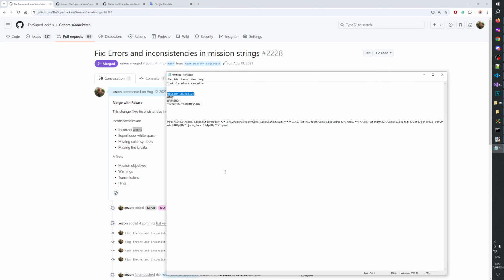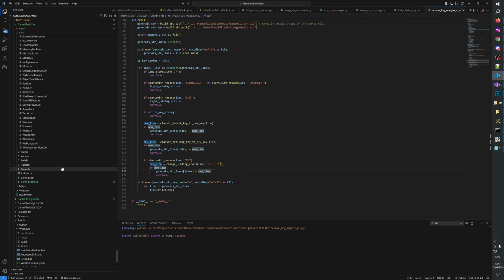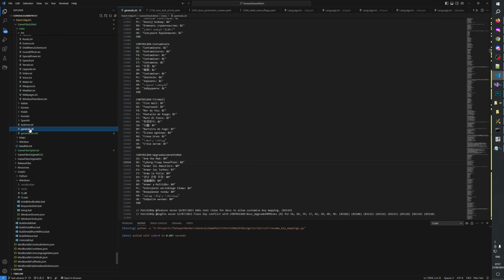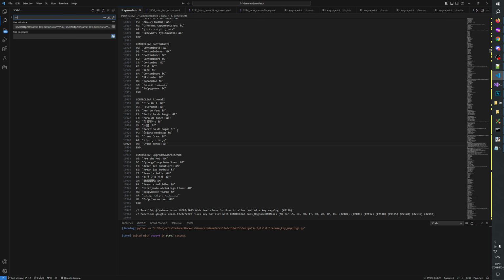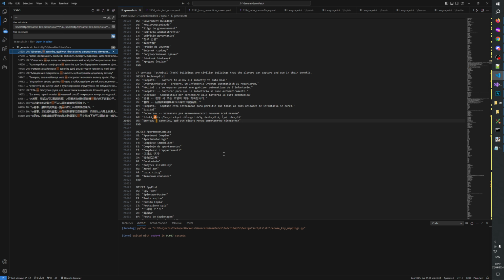Okay, but it looks like mission objective, hint, warning, transmissions. These are the only things, yeah. Okay, before that, let's look for this minus symbol though. There was also an action item. Yeah, it's used a few times in Ukrainian.